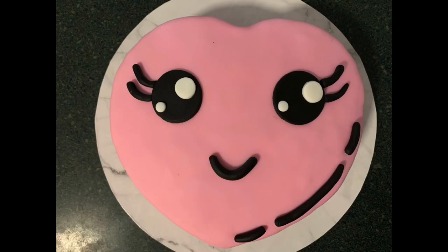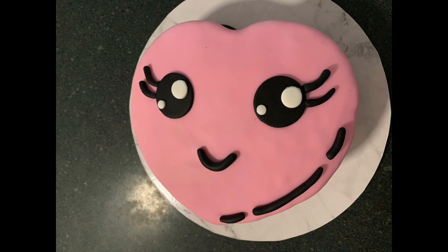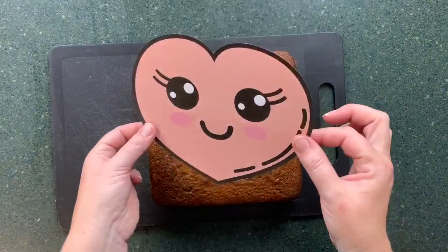Hodgepodge Australia. Today we are making this very cute Kawaii Heart Cake right in time for Valentine's Day. It's so easy to put together, so let's get started.